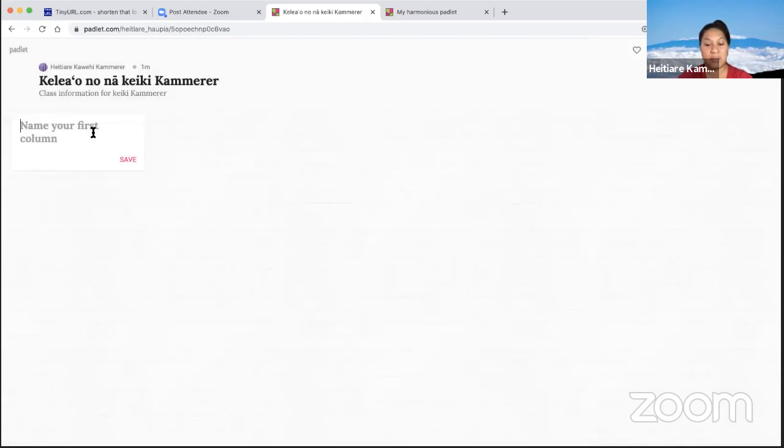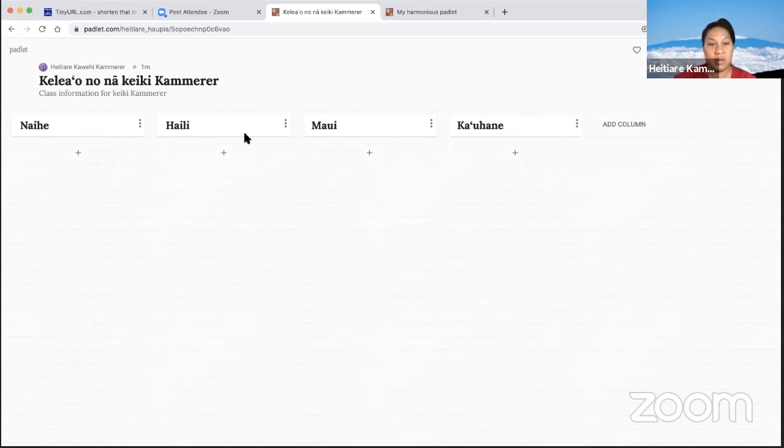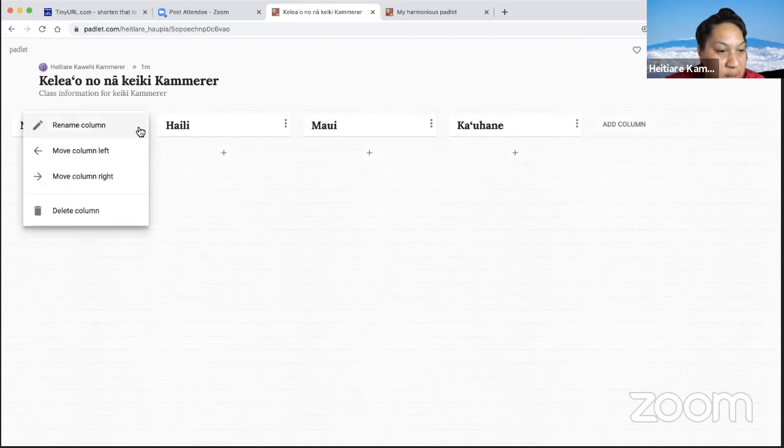So I'm gonna just name all my keikis. Starting from the youngest, Naihe, save. Then I'm gonna go highly, save. Maui, save. One, save. And you can change these.